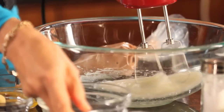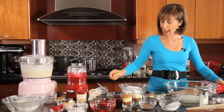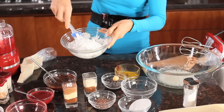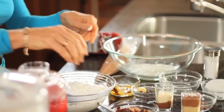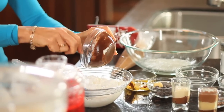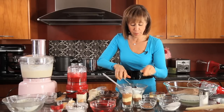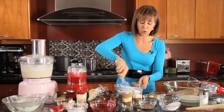And when all the sugar is incorporated, it will take about 2 to 3 minutes. You're going to have your beaten egg whites that are nice and firm looking like this, okay? So that if you ended up turning this bowl over, you'd end up having it not land anywhere else but staying in the bowl. We'll add the chocolate. You're gonna whip this in. All right, you remember, you're gonna be doing this for all three chocolates. Just blend it in very gradually.